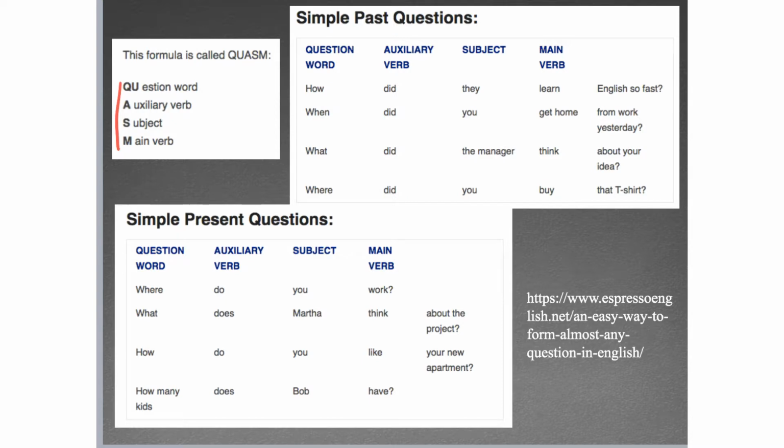So you've got a question word, and then you've got your helping verb. There's always going to be a helping verb in a question. Could be was, could be were, something like that. In this case, it's did. Then the subject, then the main verb. Now, the trick is that what we're learning here isn't going to use these kinds of words, because those are adverbs. It's going to use pronouns.